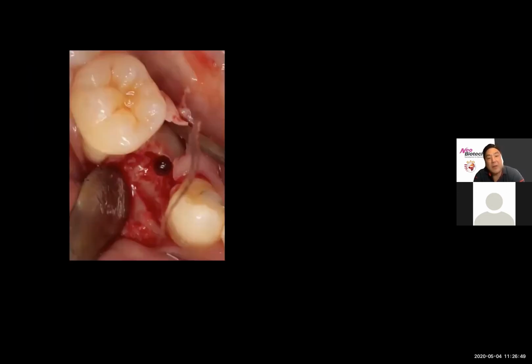You can see now the osteotomy preparation. Now you can see the little concavity that's present over here. But we did have a wide band, as you recall from seeing the CBCT. It was at the crest that we had a little bit more narrow band, but as it went down more apically, we were able to have a wider band of bone present.